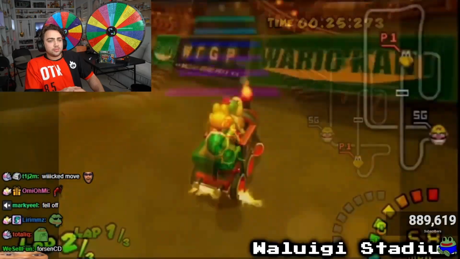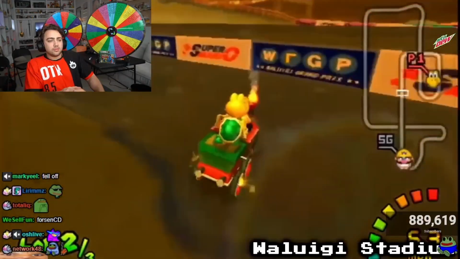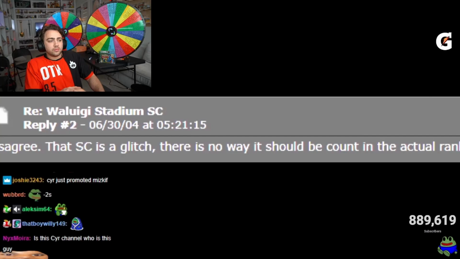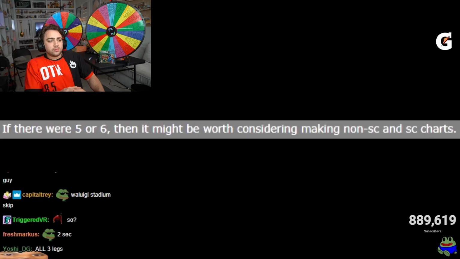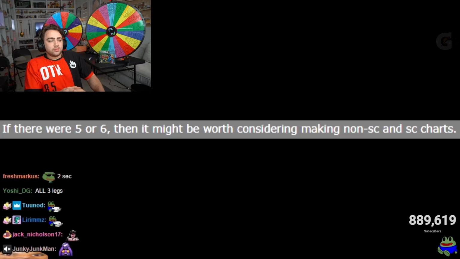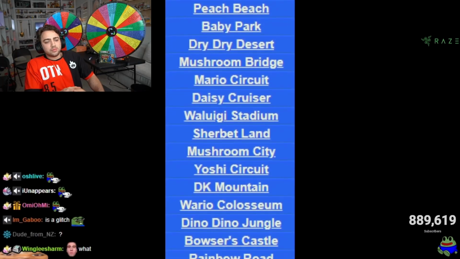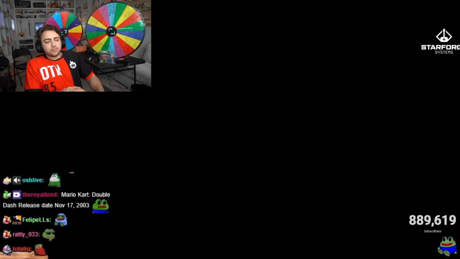While it's unclear exactly when this trick was discovered, it's known to have existed within a month and a half of the game's release. And quickly, there was discussion on the Double Dash forums over whether or not shortcut times should be put on the website. Ultimately, the community decided that since the shortcut was one of a kind, it wouldn't be tracked on the website. So, the players page contained a space for non-shortcut records on every track, but nothing for Waluigi Stadium shortcut.